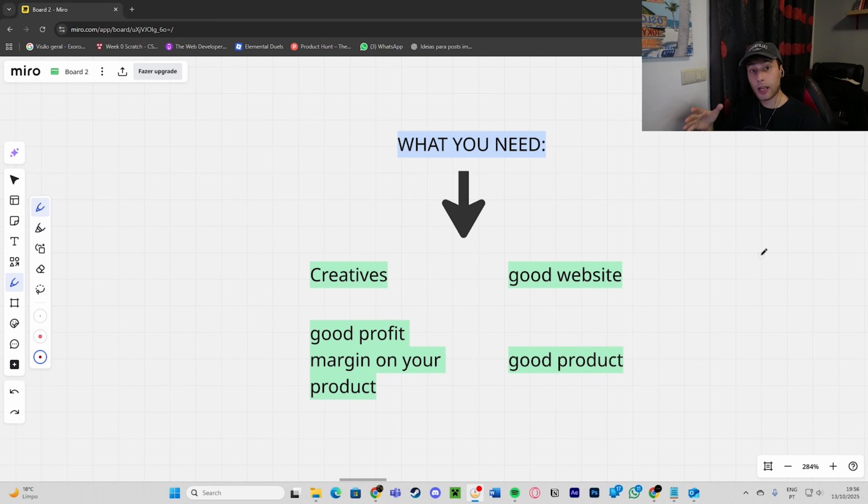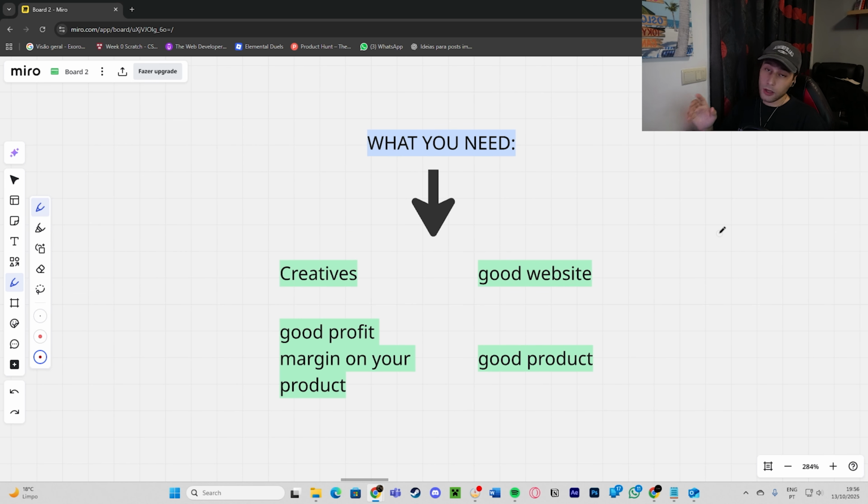Before even thinking of starting your campaigns, there are a couple things to think of. First of all, you need to have a lot of creatives ready. You can't just have 2 photos of your product and think you have enough content to actually run ads. It's not how it works. You need a lot of creatives ready to test things out. Then you also need a good website, because if your website is trash, no one's going to put in their credit card information or buy from you. They're not going to trust you. That's pretty much self-explanatory and the basics.